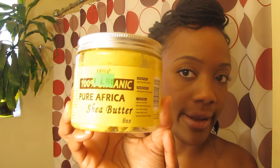It's already soft. And what I used to whip it was a little tad bit of castor oil. I used some jojoba oil that I had, and I also used the tika oil, which is basically coconut oil infused with different herbs and such that's good for the hair. So I used those three things and shea butter. The brand of shea butter that I use is 100% organic. It's pure African shea butter. Okay, and I bought this from my local beauty supply store.